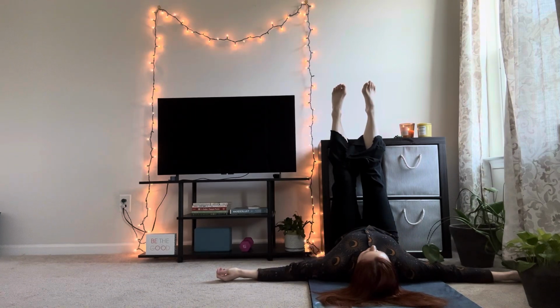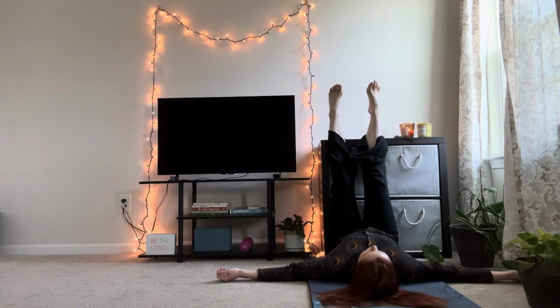Now we are ready for the last pose, which is legs up the wall. I encourage you to take this pose up against the wall or using some sort of prop for support, but it is not necessary. So first we are laying flat on our back. We have our arms out to our sides, almost in a T position, and we are raising the legs. And if you are using something for support, like the wall, you want to try to be as close to it as you can, and then you can rest your legs against whatever you are using.